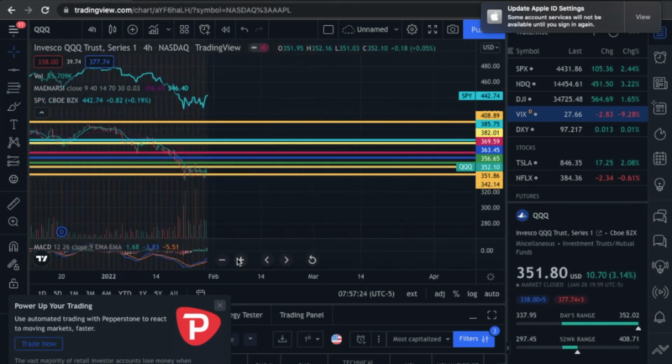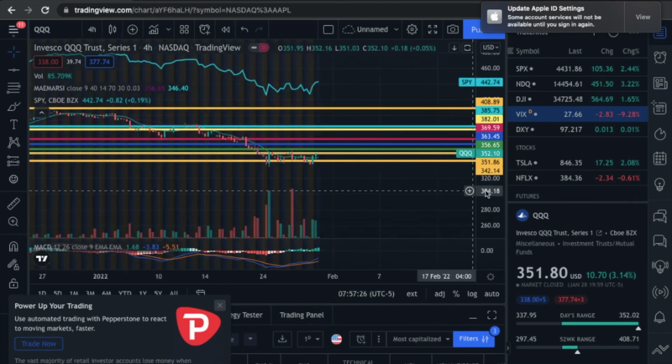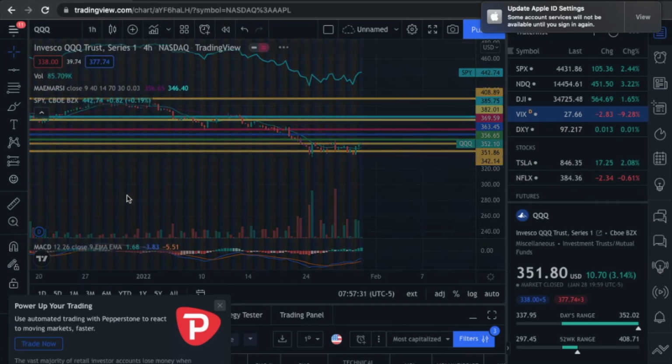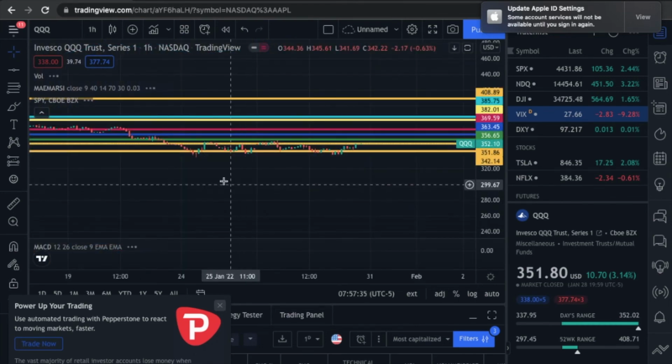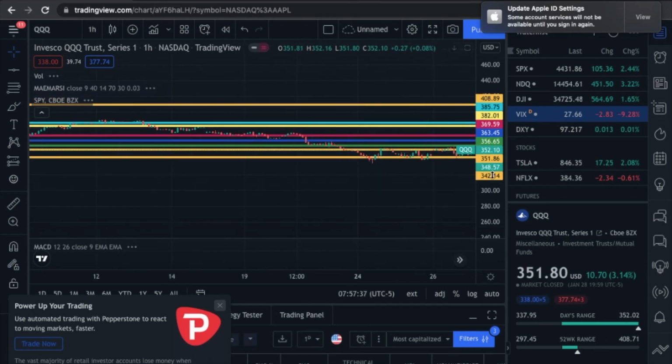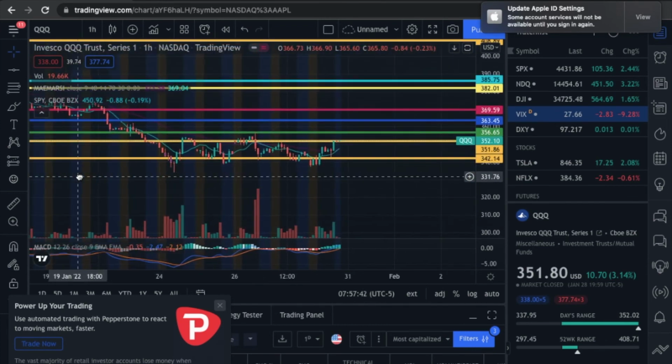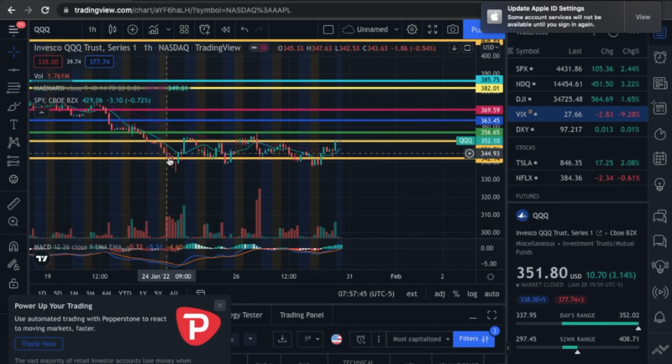Let's zoom in a little bit. Let's check the past week or two. Just go for the past week, look at the 1-hour chart. I've identified clear levels of support or resistance. That's what you guys need to take away from this. So if we look at this past week, it sold off into this week, all the way down to levels of 333. Then it started to rise all the way up to 353. So that's a $20 gain. Then it sold off. Then it rose. Then it's kind of stayed in this channel while selling off and rising.